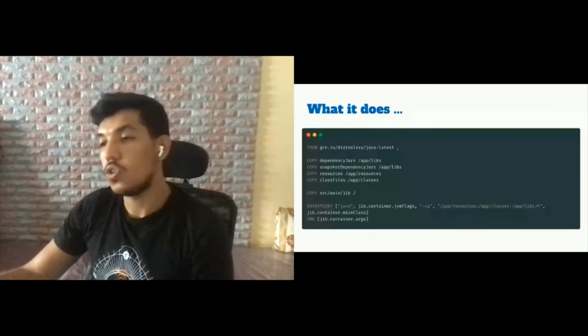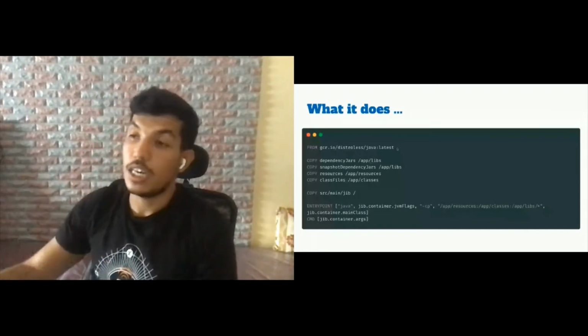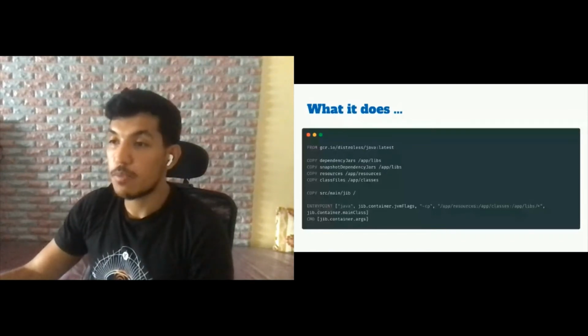So Jib doesn't use any Dockerfile, but if it did, the Dockerfile would look something like this.